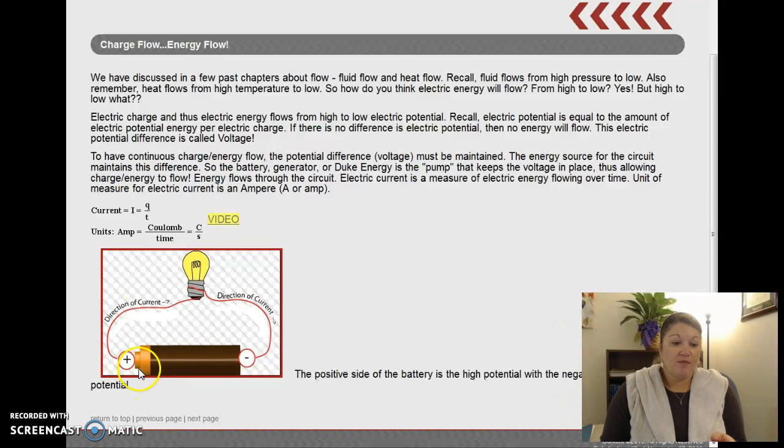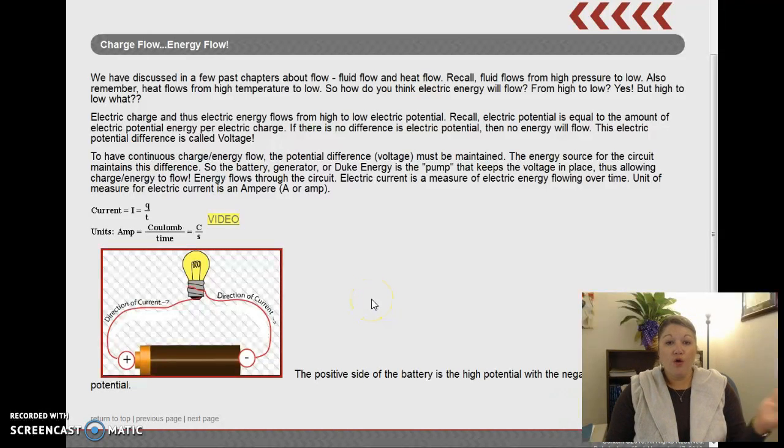So if you look at this diagram, we've got a positive charge over here, so maybe this is a 6-volt battery. I don't know, we're just going to say it is. So we've got a positive 6 volts over here, but then you've got 0 volts over here. So there's a difference between the two ends of this battery, and that gets you the flow. Now this flow always flows from high potential to low potential, just like anything else. Fluid moves from high pressure to low pressure. Heat moves from high temp to low temp. Same thing here, high voltage or potential to low potential.